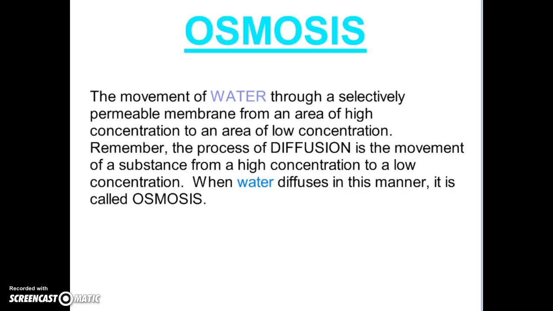Okay, so now we're going to talk about osmosis, and one of the things that you need to know about osmosis is it is really just diffusion, but with water. So it's when water moves from a high concentration to a low concentration through a membrane, like the cell membrane. Okay, so we have to understand that osmosis is the diffusion of water.